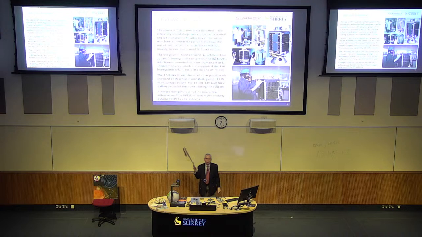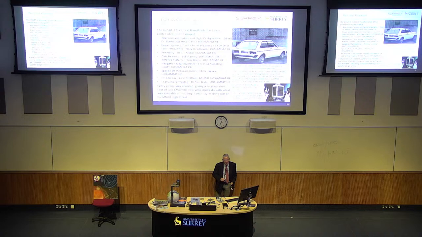This is a solar panel from a later spacecraft, but it's roughly the same size as the solar panels on the UoSAT spacecraft. This is actually from UoSAT 5. So there you can see it all coming together, and you use silicon solar cells, about 12% efficient in terms of generating power. Now, some of the early testing was done in Martin's car going up and down Guildford High Street. This has become almost like an urban myth, but it's actually true.